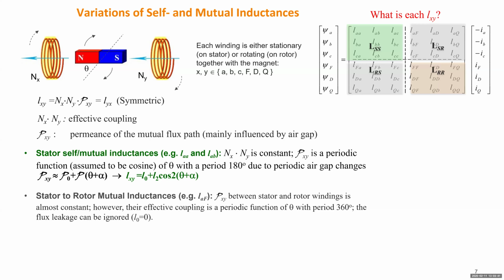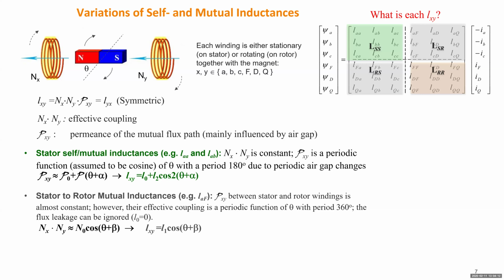Okay, so if it turns by 180 degrees, they will be pointing to different directions. So the product will become -1. So for anything here in those two blocks, they will also be periodic functions with a cycle of 360 degrees. So if we want to use an equation to represent their change, it will be something like this one, a cosine function. The beta just indicates some phase, depending on which winding you're talking about.